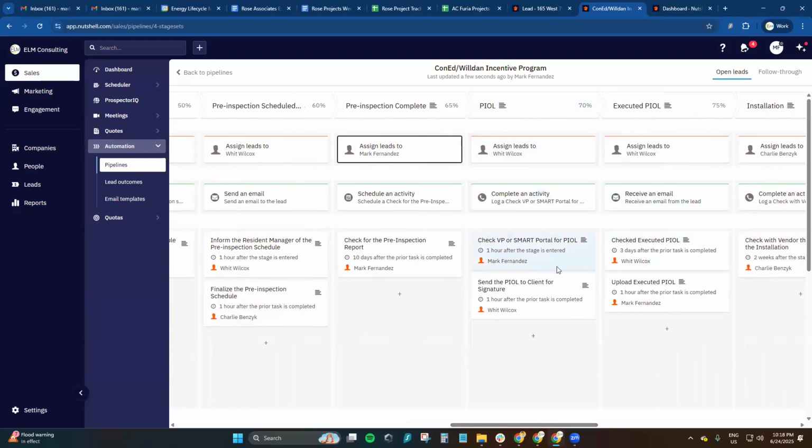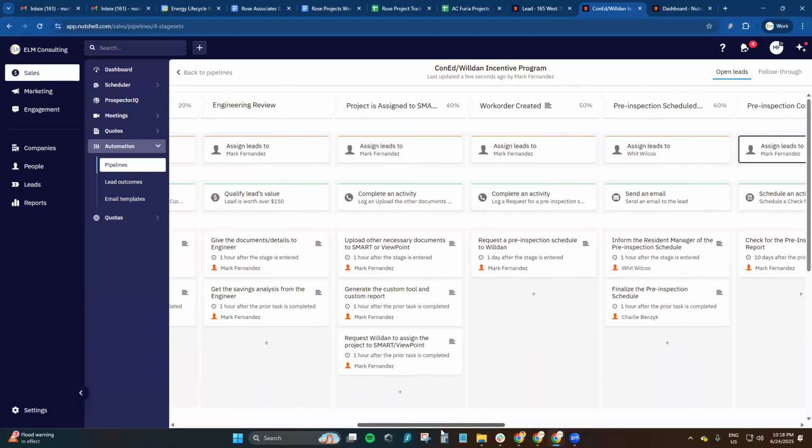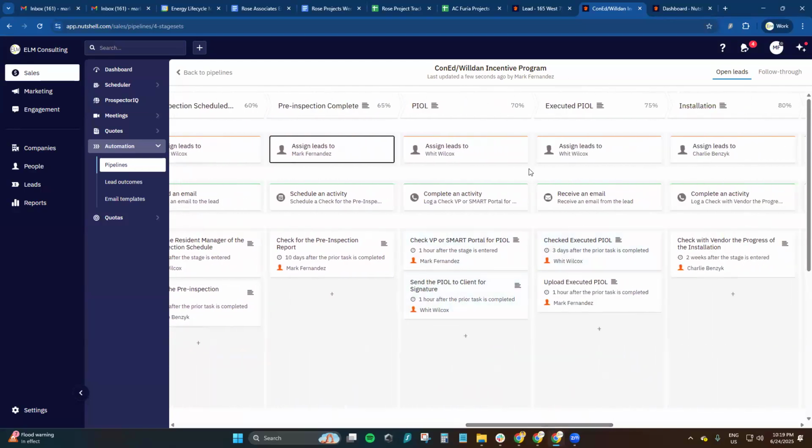Okay, PIOL. Same thing with the stage where Wit and I are there. So for the PIOL, I check Viewpoint or Smart, download the PIOL, and send it to Wit.